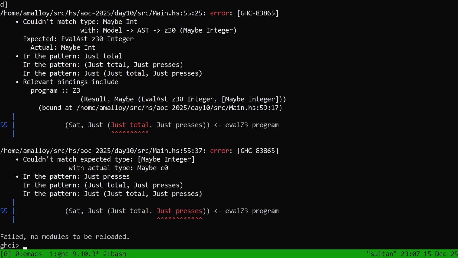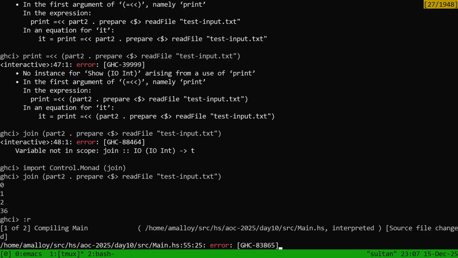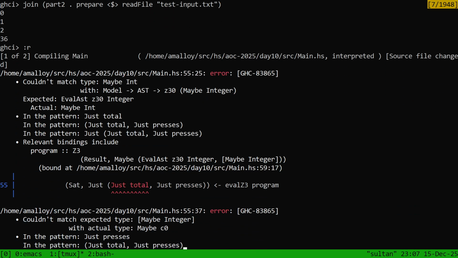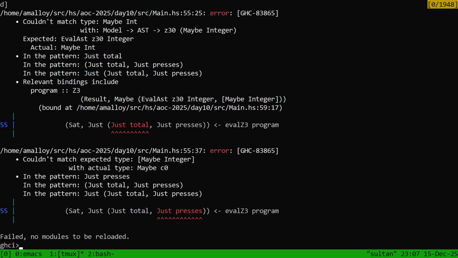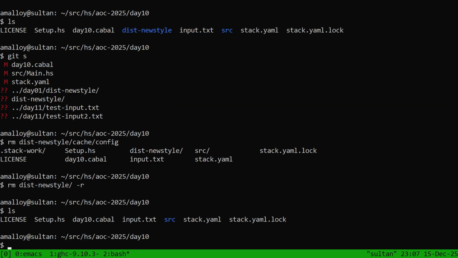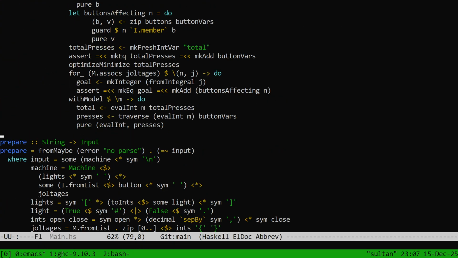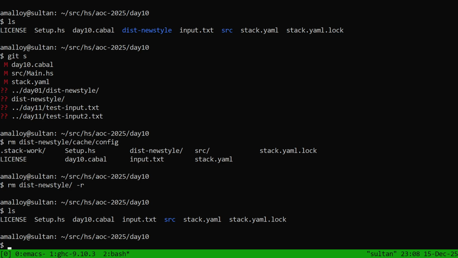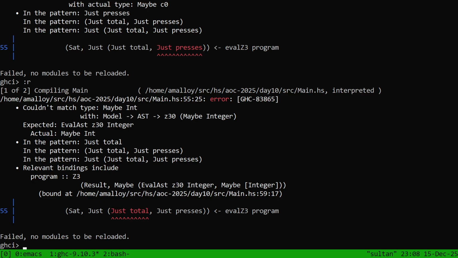Nope. Wrong number of Justs somewhere. Oh, the presses are themselves a list of Maybes. God, okay. sequenceA, maybe? Flip it from a list of Justs to a Just of a list. Close.